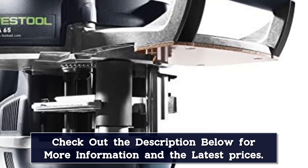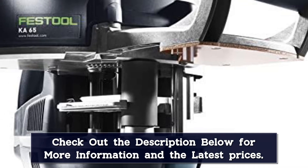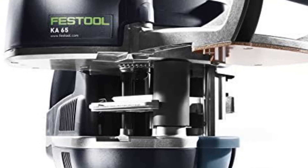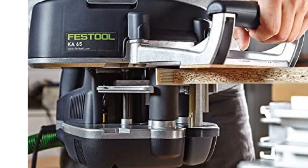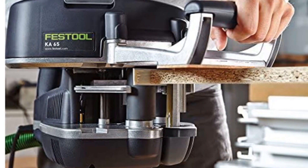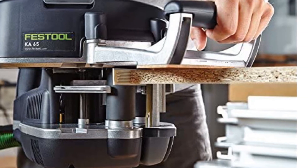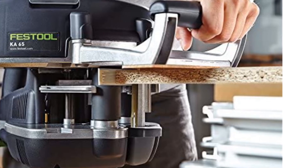For increased convenience, the new clamping system with a push-button release makes it easy to change rollers quickly. The edge bander is capable of edging straight surfaces, curves, radii, convex and concave shapes, as well as internal corners. The stationary unit can be used for finishing beveled edges to an outstanding quality. The Conturo edge bander is equipped with a side-mounted clamping system that allows you to position the tool close to the workpiece without any problems. The tool can be set up in no time at all and does not require any setup tools or accessories.